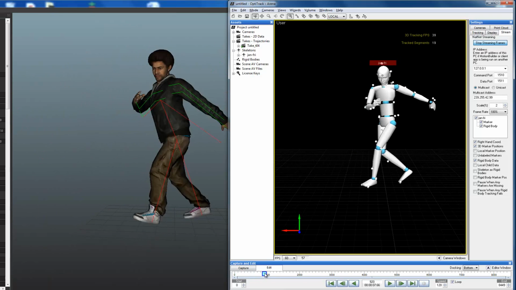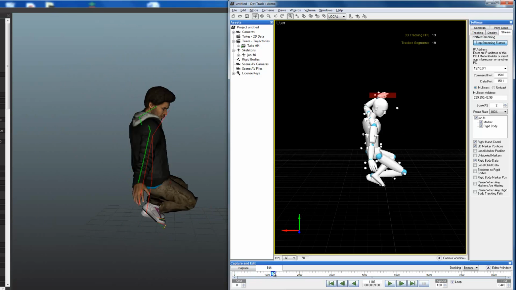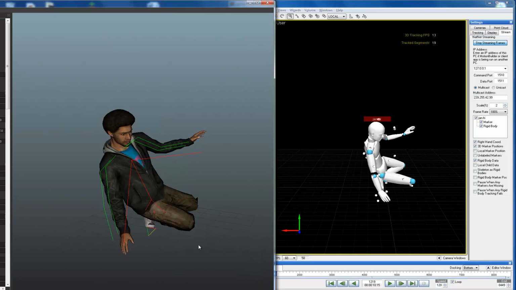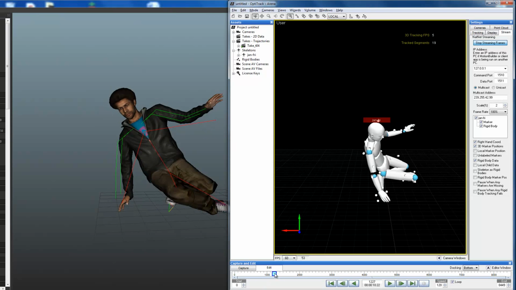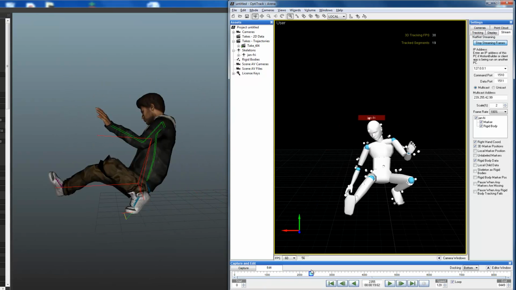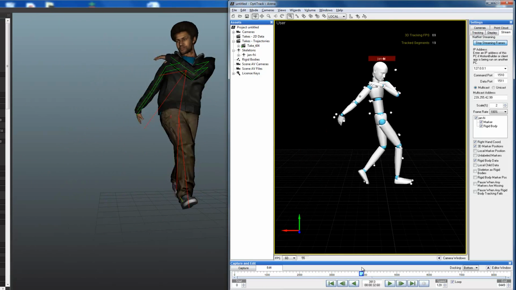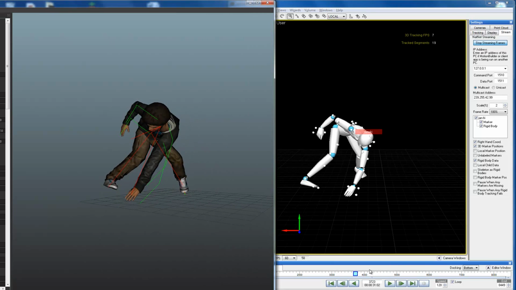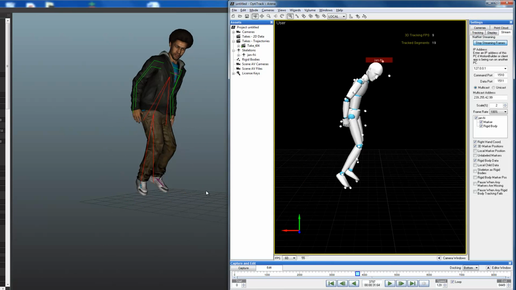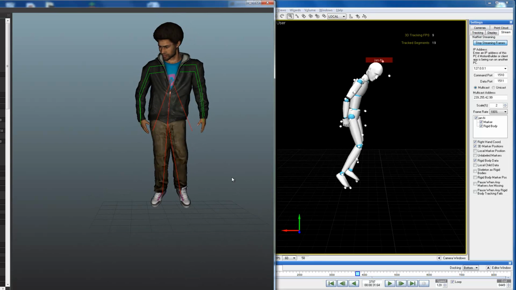Now, as we come through the motion, there's a point here where the right hand drops down and touches the ground, and during that action our character blends the right hand from IK to FK, and at the same time we also introduce a retargeting operator that modifies the posture of his torso so that his right hand can actually match that pose. If he stands up again, I'll go to the point where he stands up. As he stands up, note at this point his right hand is still touching the ground, but as he moves it up, it releases that constraint and his arm goes back to a natural pose.